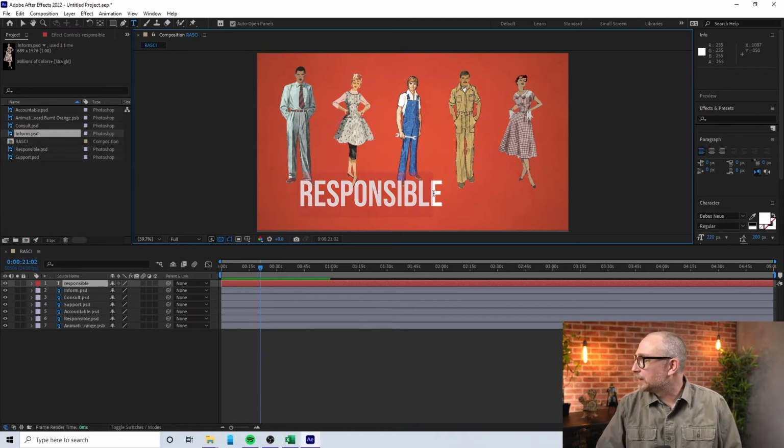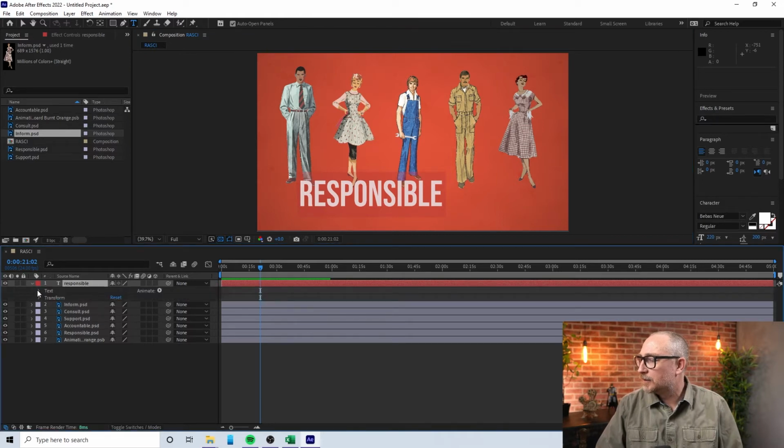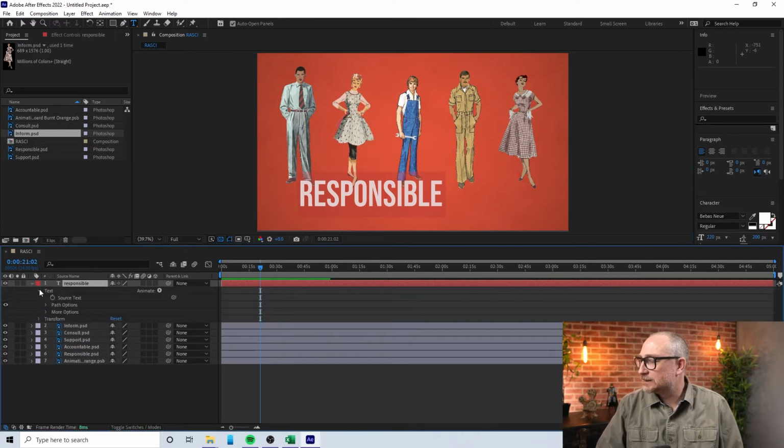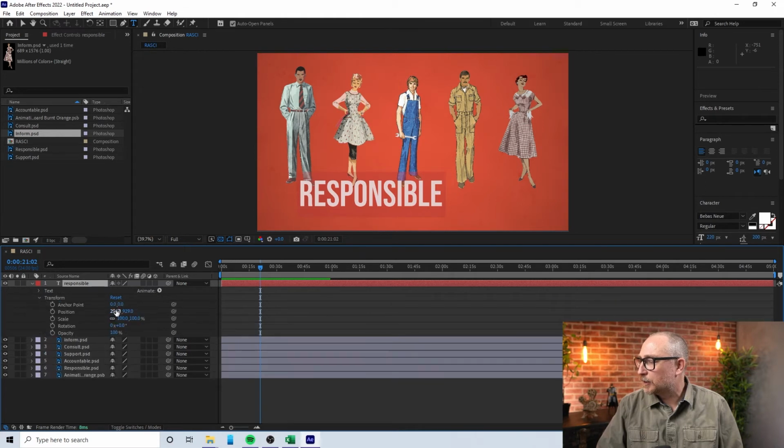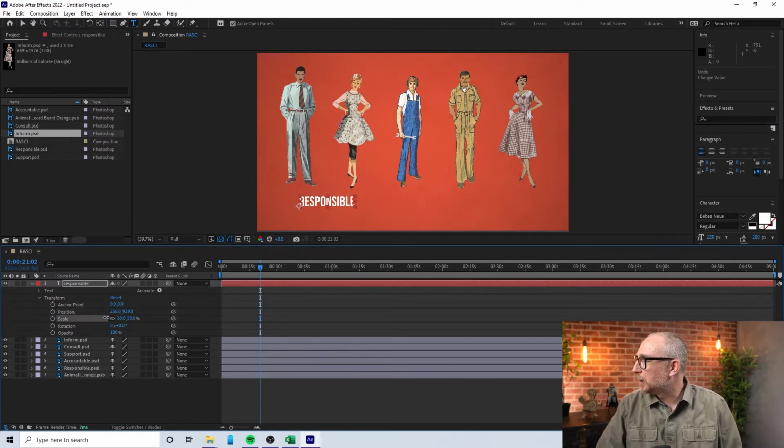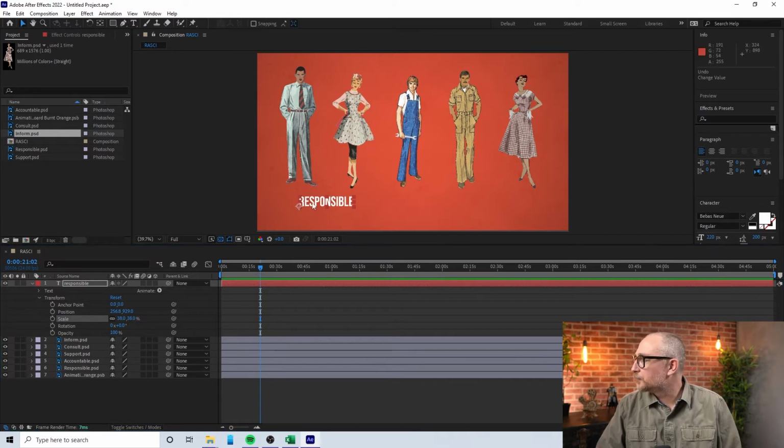But I'll worry about that later on. I'm going to select all of that, and then here on the text, I can resize the text and so forth. I can go to transform. We can scale the text. Oh, that's position. Sorry. Scale responsible. Okay. So I've got that.